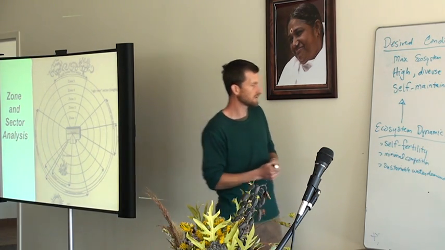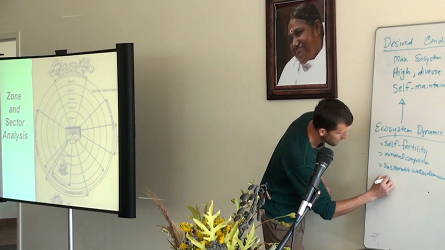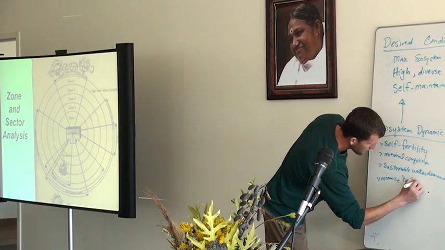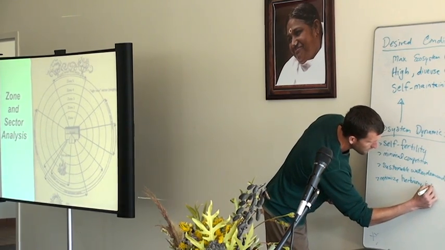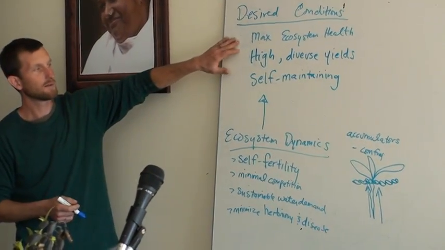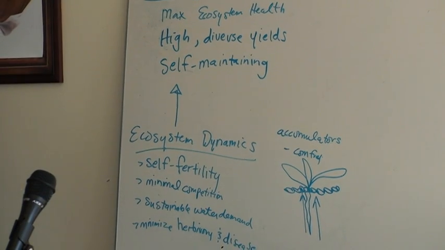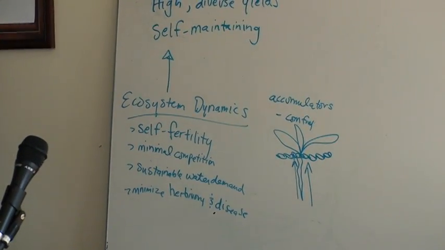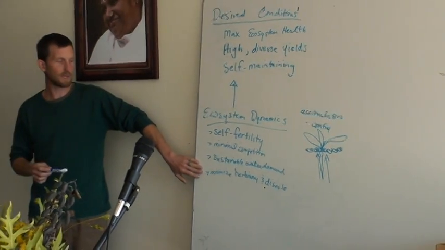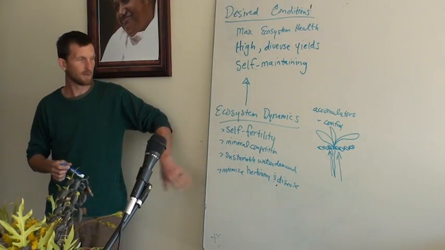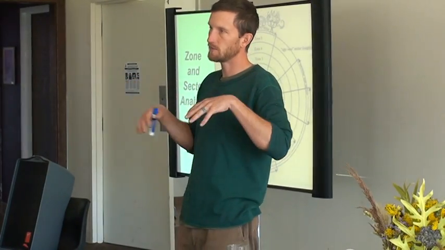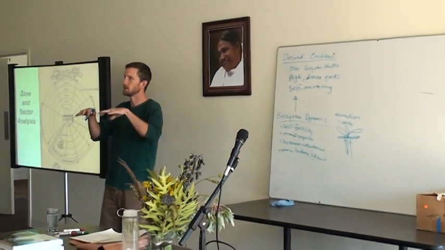Along with competition, I would say minimizing herbivory and disease. These go along with healthy plants. That's another thing that has a lot to do with diversity, but also with the relative location of things, putting things in places where, if you're going to plant an apple tree, you could plant things around the apple tree that things like deer and mice won't eat or won't like.